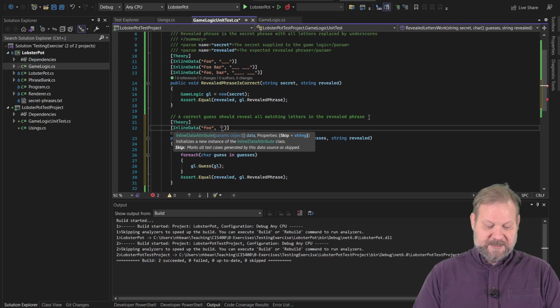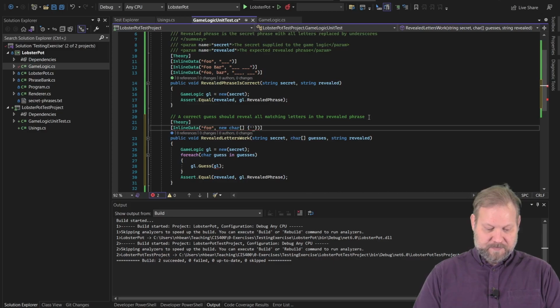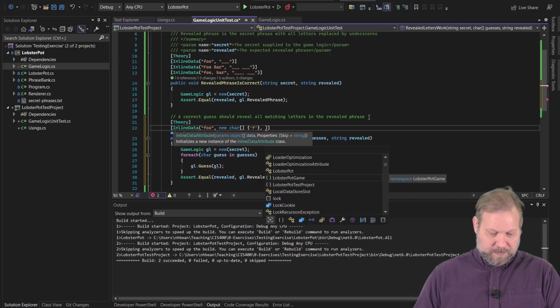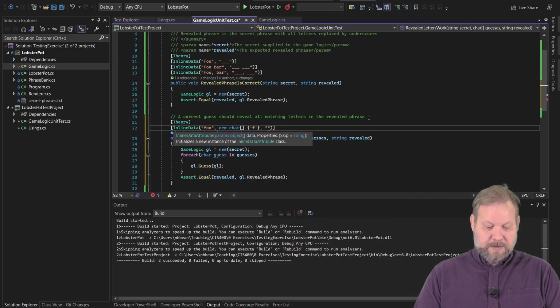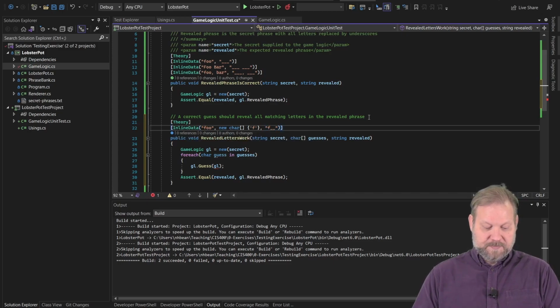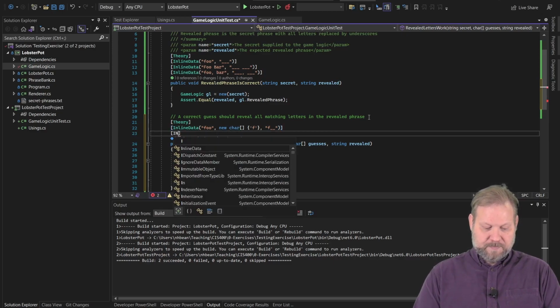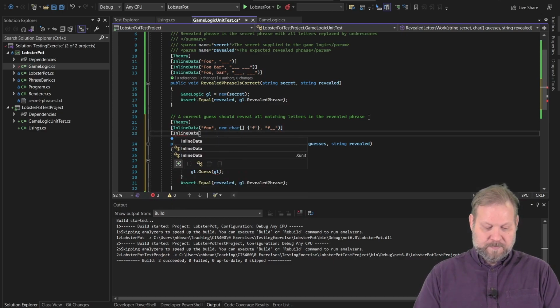So if we guess, we need a character array here, and we can use this inline definition to get one. And then we will expect that we should have f and 2 underscores. We'll do the same thing. And let's guess both f and o.